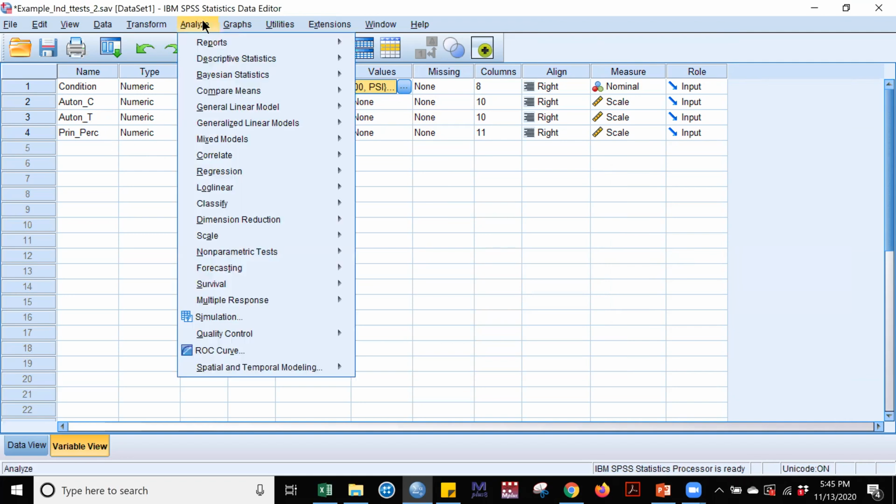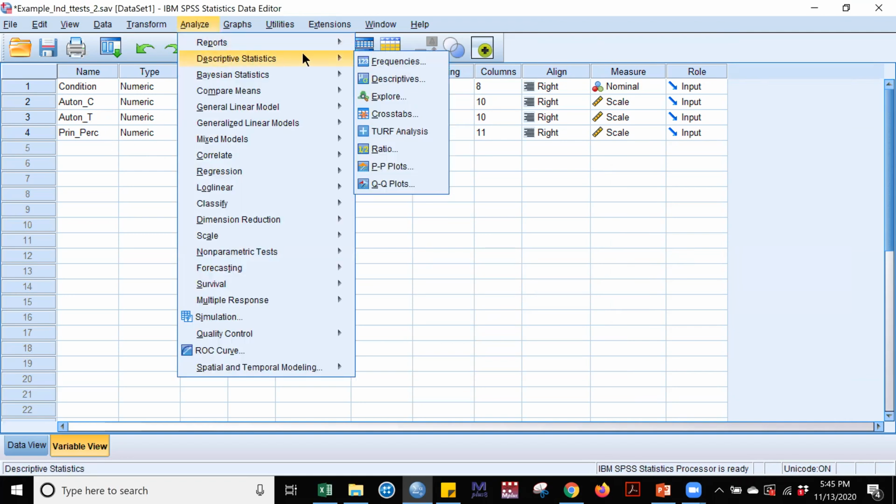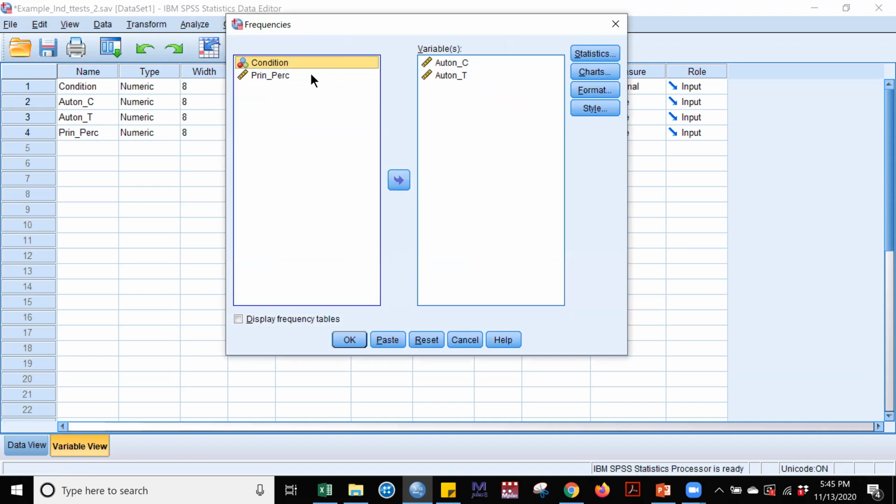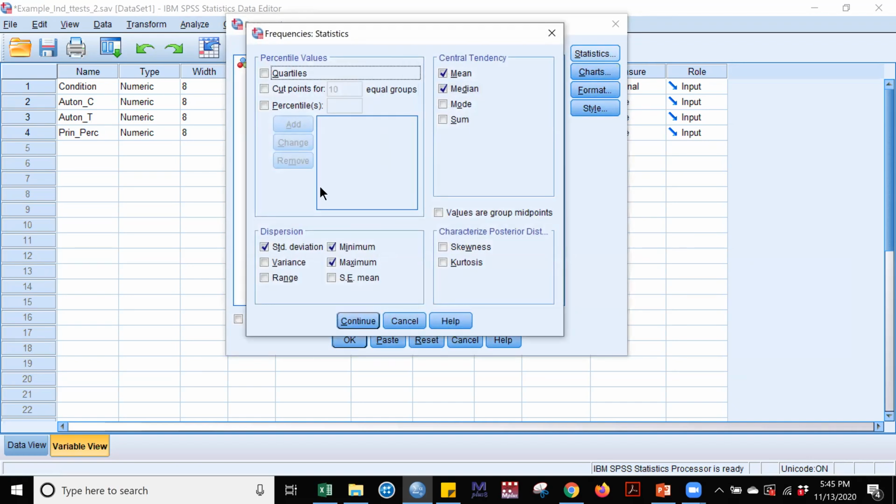So just very quickly, I'm going to run some descriptive statistics. That's always a good idea. And I'm just going to take a look at all 3 of these measured variables in terms of their means, their medians, their standard deviations, and their minimum and their maximum. I'm checking the minimum and maximum to see if there are any implausible values. I know these things were scored on a scale of 1 to 7.